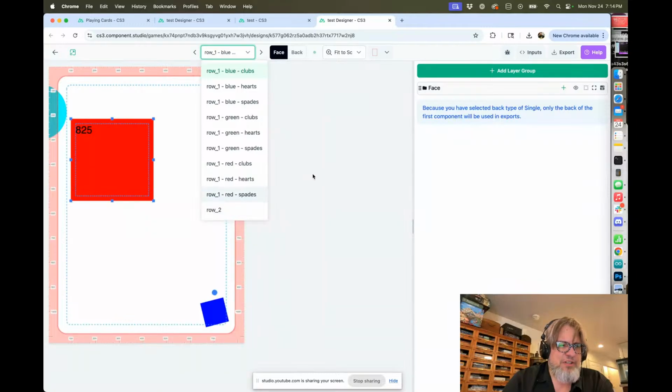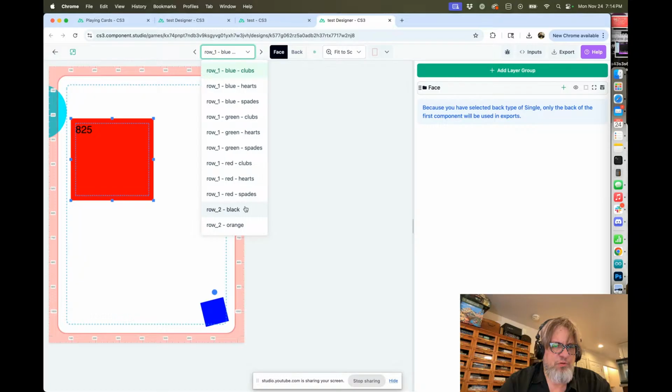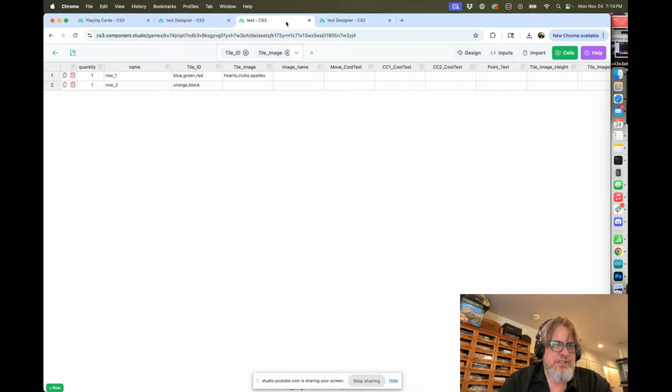So it's not a strict multiplication because, if you have this in here with 0 multiplying against 0, it would be 0. But there's an override in there so that you can do that, or you could just do orange and black, let's say, and this one could be empty, and then it'll just have row 2 black and row 2 orange. So it has a little bit of variation going on in there. It's not just direct multiplication, but you do have some stuff that you can do.